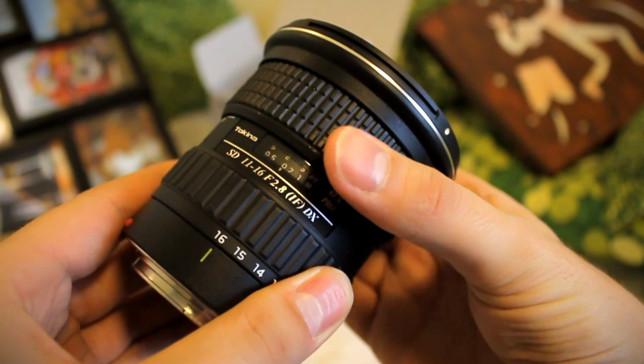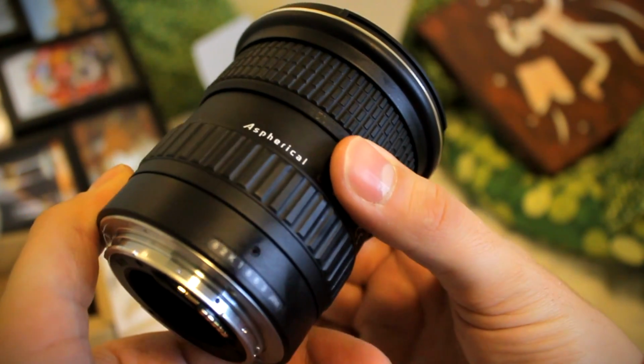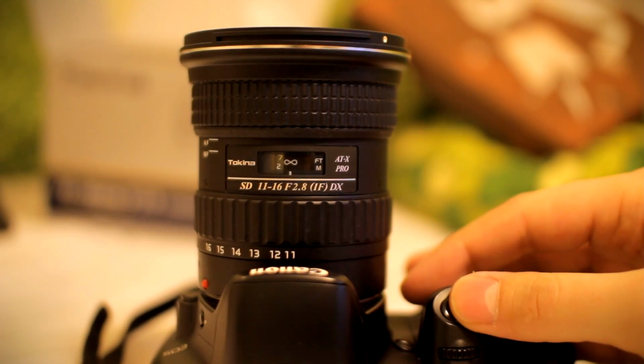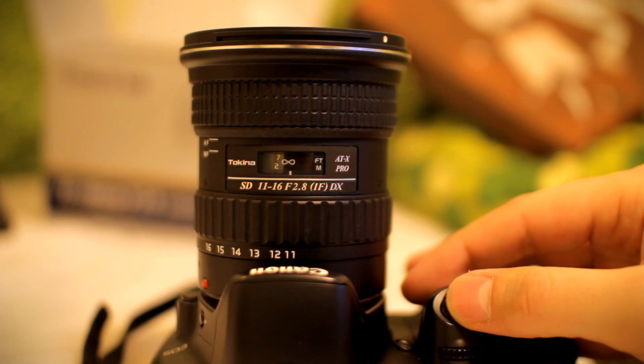You have to click it into autofocus or manual mode. It's a bit clunky and it takes getting used to, but it works real smooth. The autofocus is a little noisy, but it's quick and fairly accurate.